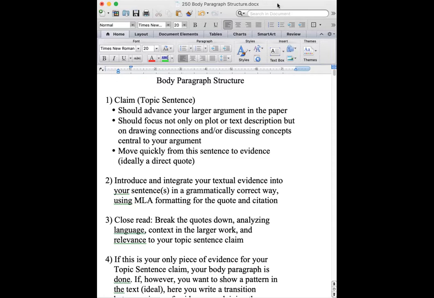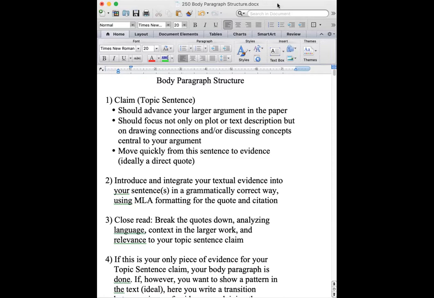All right, now again, we use quotes as evidence, but we never let them just sit by themselves. Anytime you have a quote, you want to follow up with discussion and analysis of the quote, and specifically in the context of how it supports your topic sentence, right? So what you're trying to do there is talk about how this textual evidence supports your topic sentence claim, which ultimately is going to help support your thesis, which is your paper.